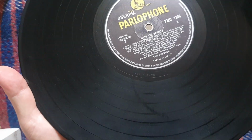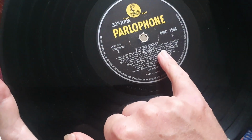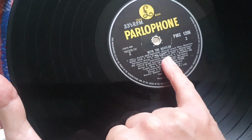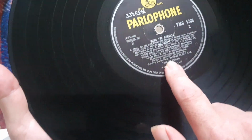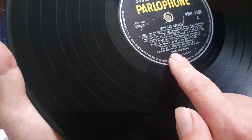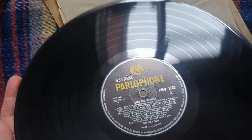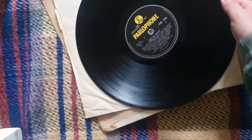4487N on side B, and this is a second press because it's got the typos corrected. On first presses there's a typing error there and there's the wrong publishing credit there, but this has been corrected to Dominion rather than Gibet, and as you can see it's pretty nice. Once again, sounds nice and warm and deep like a mono copy should.